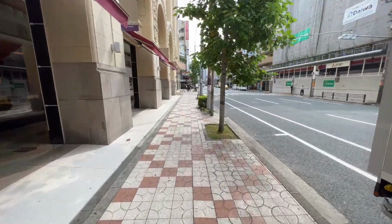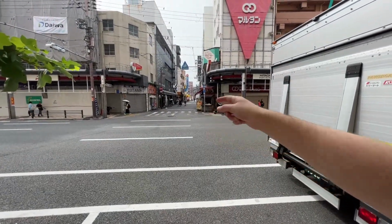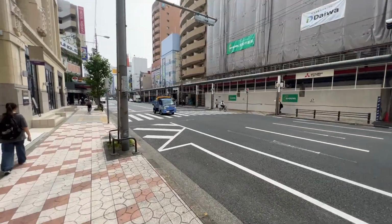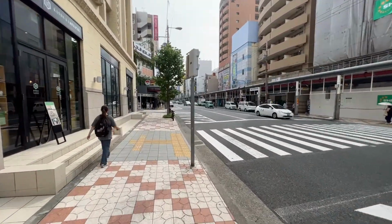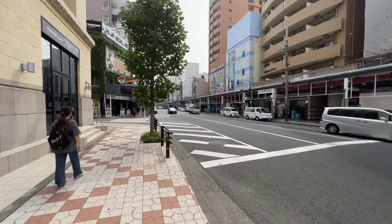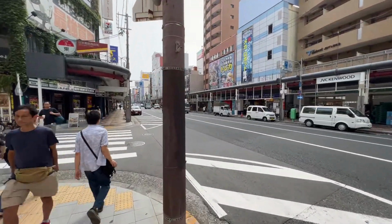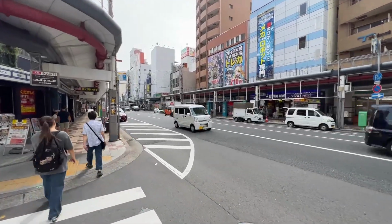So if we were to walk this way, it will take us to the start of Den Den Town and you turn left. But as I said earlier, there's probably some maids out and they're going to get all upset at me recording them. So if you ever watch Bebo, he's on Twitch. He's mainly a Twitcher. He's been doing it for a long time. He does Uber Eats in this area on his live stream, so you can go check him out on Twitch sometime. He's actually streaming right now. He will come over here to pick up food from the McDonald's that's up here.